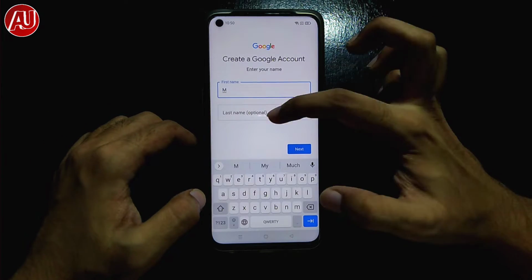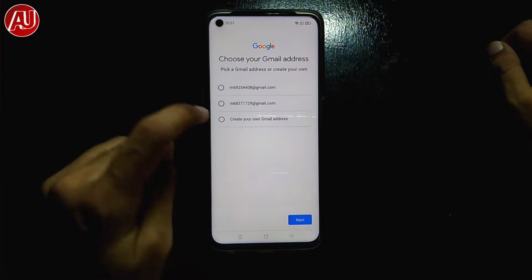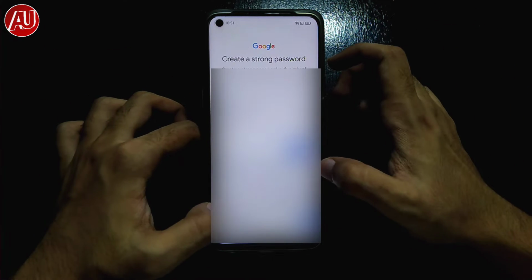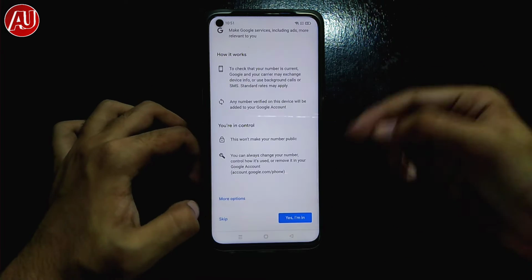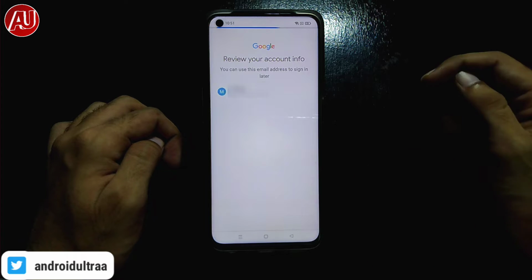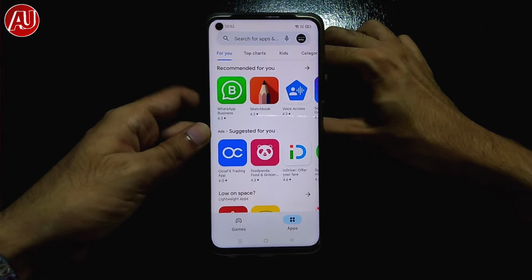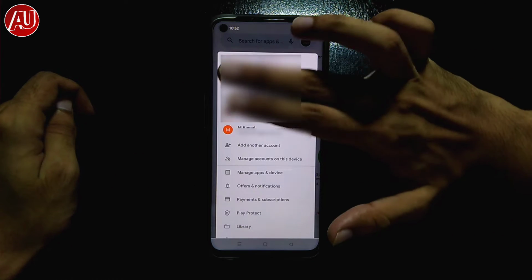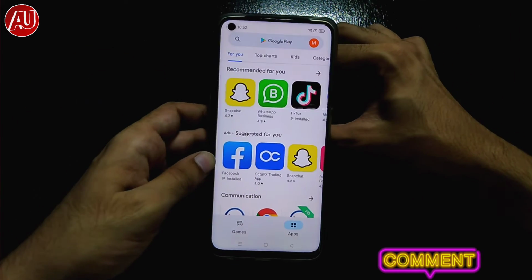So if you are on desktop or PC, so definitely you are on Windows or Mac OS, you need to create a Google account on your web browser and you definitely require a phone number, but in this process you do not require any type of phone number. So this is the best if you are going to do it on your mobile phone. As you can see here, my Google account is almost successfully created. Now simply click on the avatar, and as you can see, the Google account is almost ready.